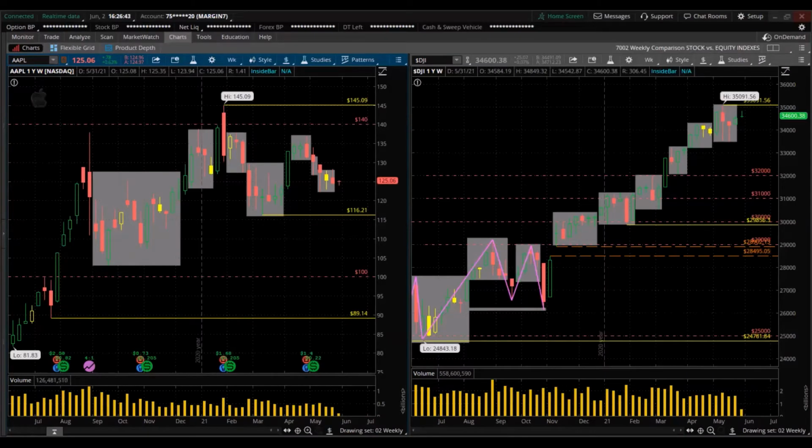Wednesday, June 2nd, 4:26 p.m. New York time. The U.S. stock market is closed. We're almost 6 months through the year. Yep, the second trading day of the new month of June. So let's compare the Dow Jones Industrial Average Index performance. First, the 30 stocks that are in it. Let's find out who is leadership. Are any of them outperforming the Dow Jones?